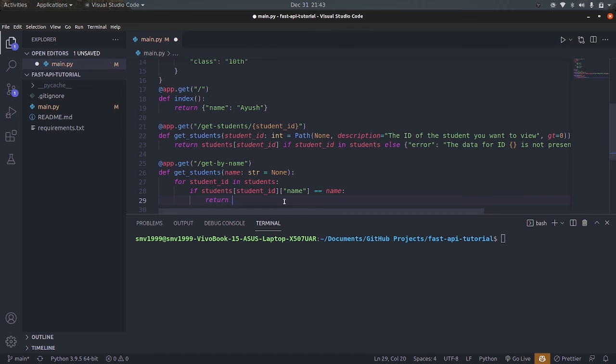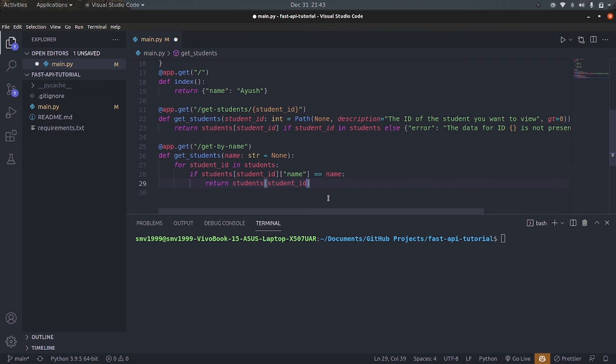So if this condition is true, then what you're going to do is simply return that particular student's data. Suppose if this condition is false, that means if that name is not present, then we are going to say data not found.